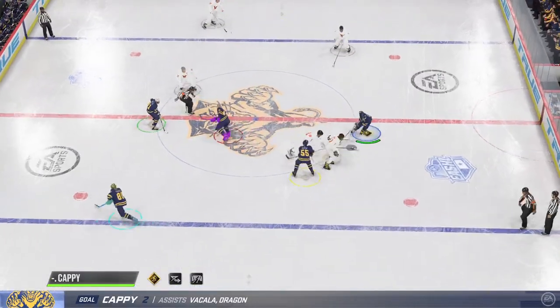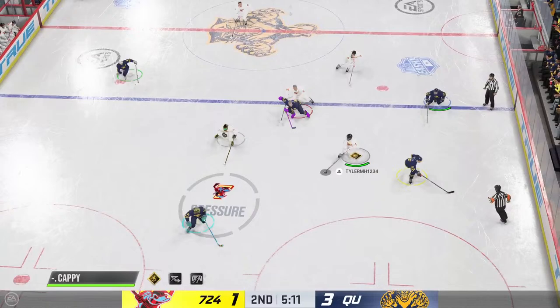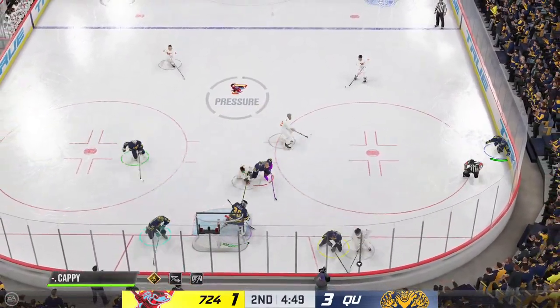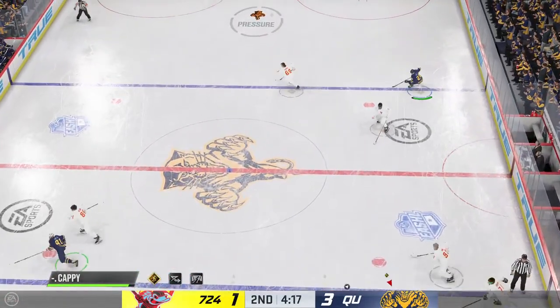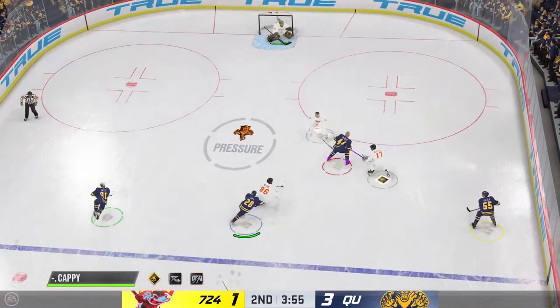And they win that draw at center. And that's knocked away. Takes it into the slot. Goaltender gave him nothing as it goes off the side of the net. Bears work too hard to have the puck on their stick and to get to scoring areas to not hit the net. Even if they don't score, they'll get a rebound if they at least hit the tender.